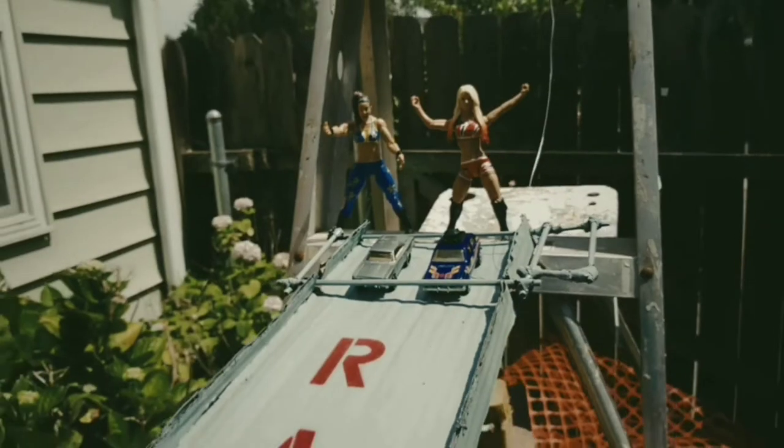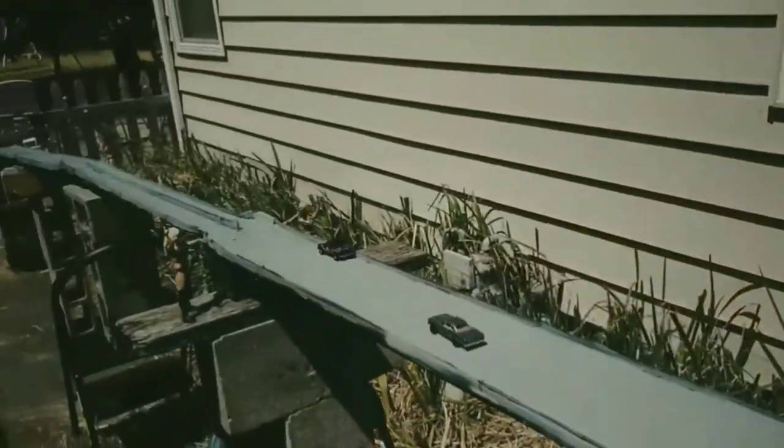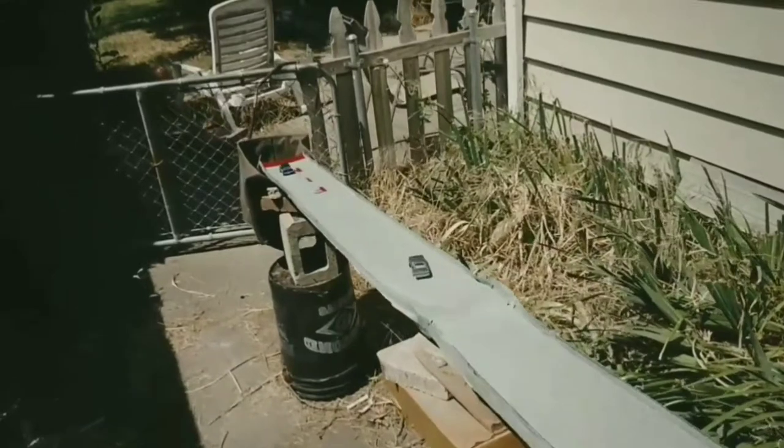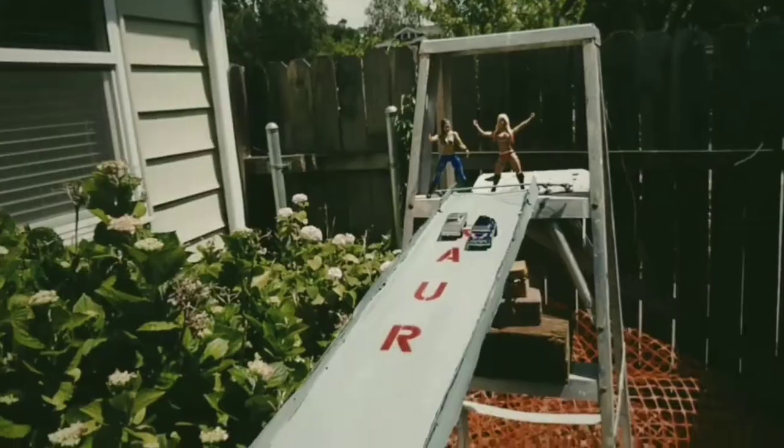What in the wide, wide world of sports is going on here? Start your engines, brothers! I'm ready to get these quarterfinals off, and they're off! Looks like Spaceman takes a little bit of lead, but here comes Barger down the backstretch. They're both coming down. Who's gonna take it? Looks like Spaceman takes that first quarterfinal race.